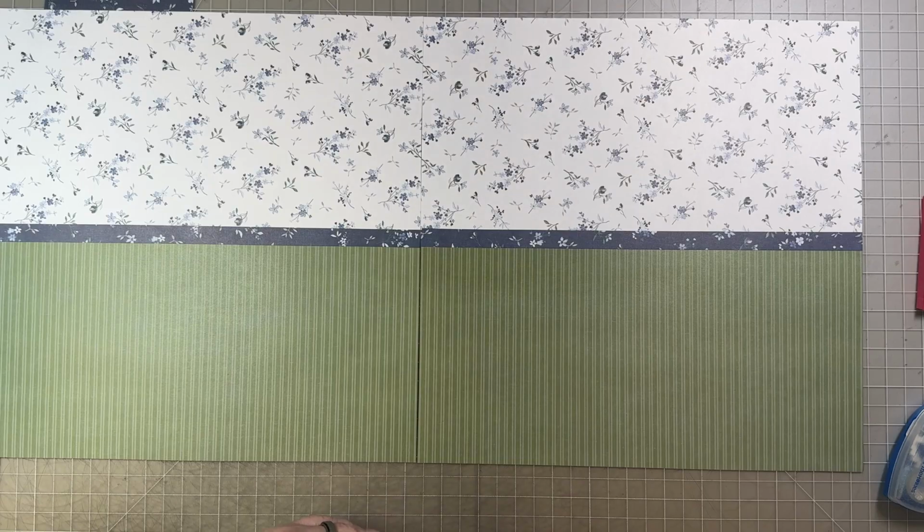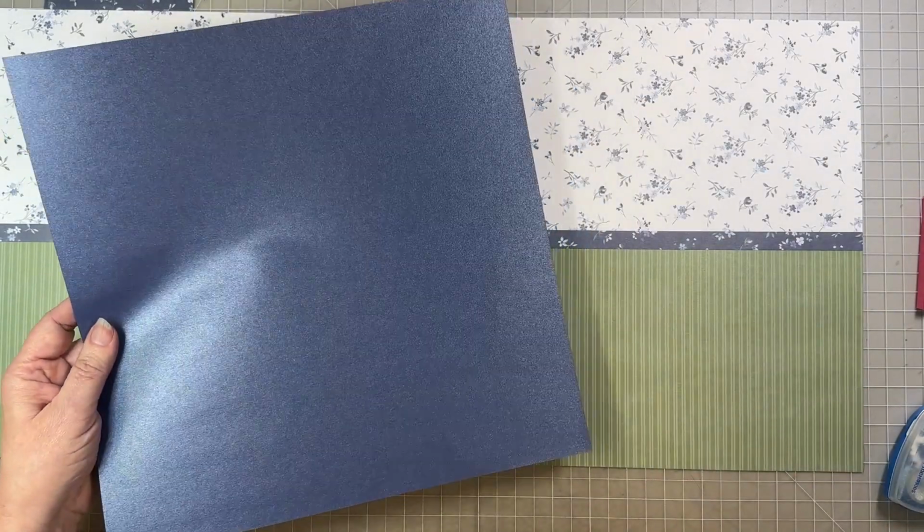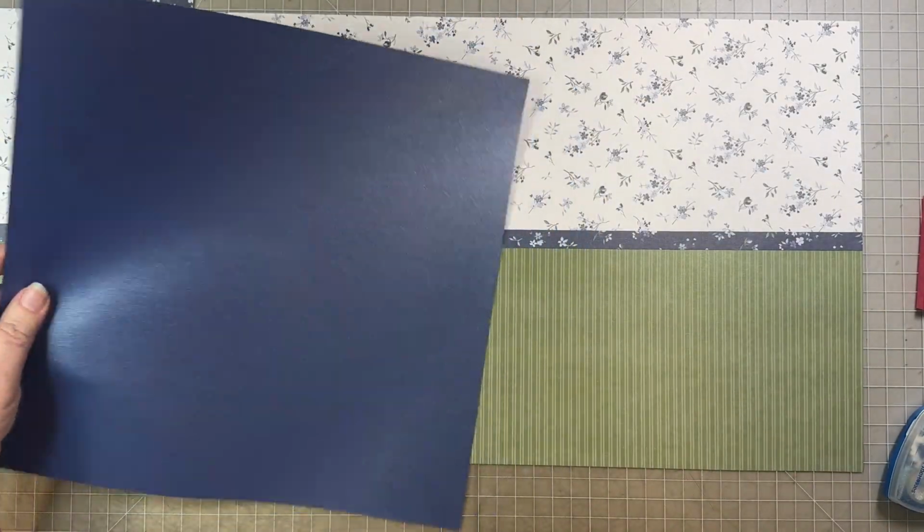So now we're going to take our piece of Starry Night Shimmer, and we're also going to cut that in half at 6 inches.